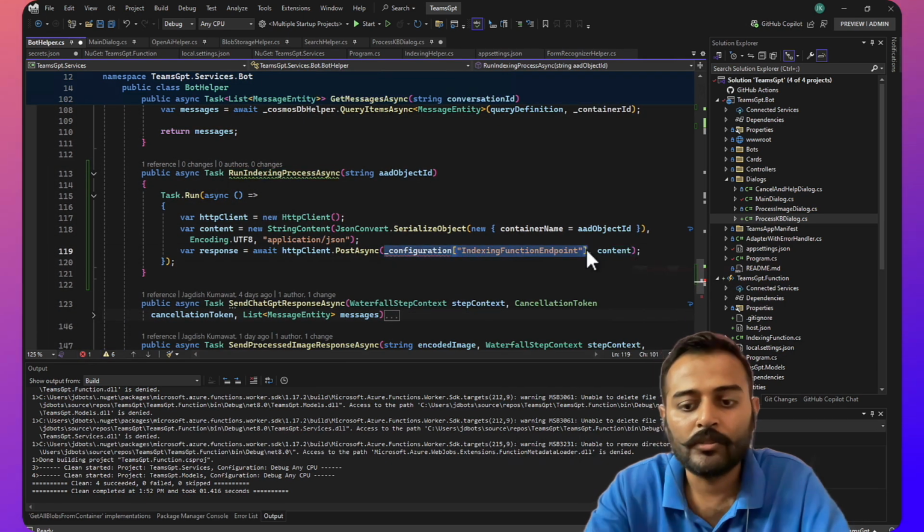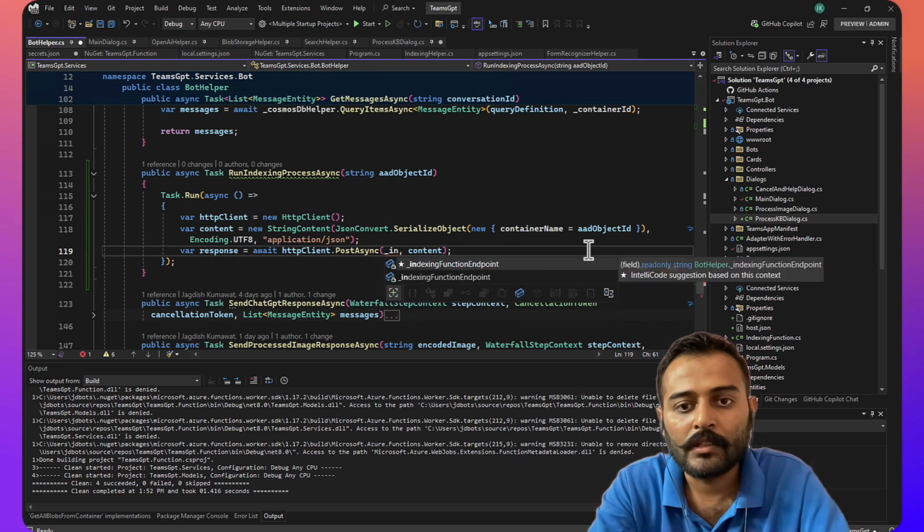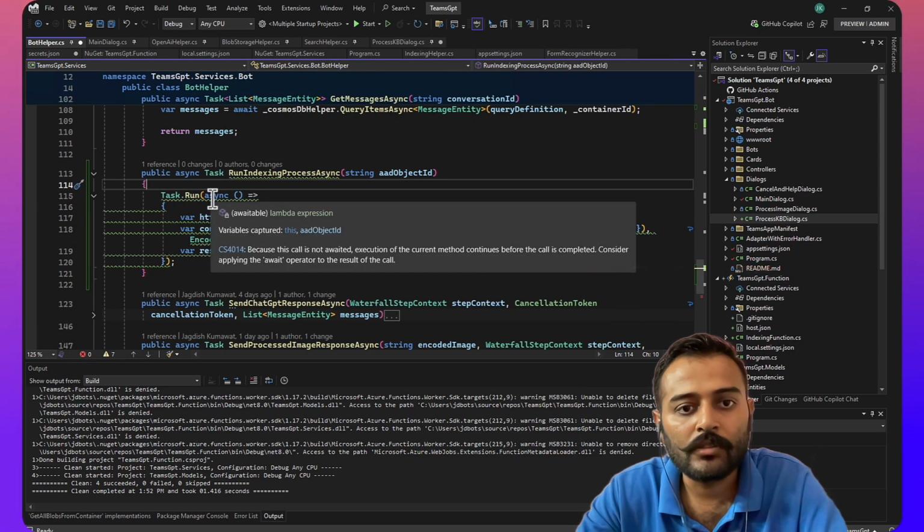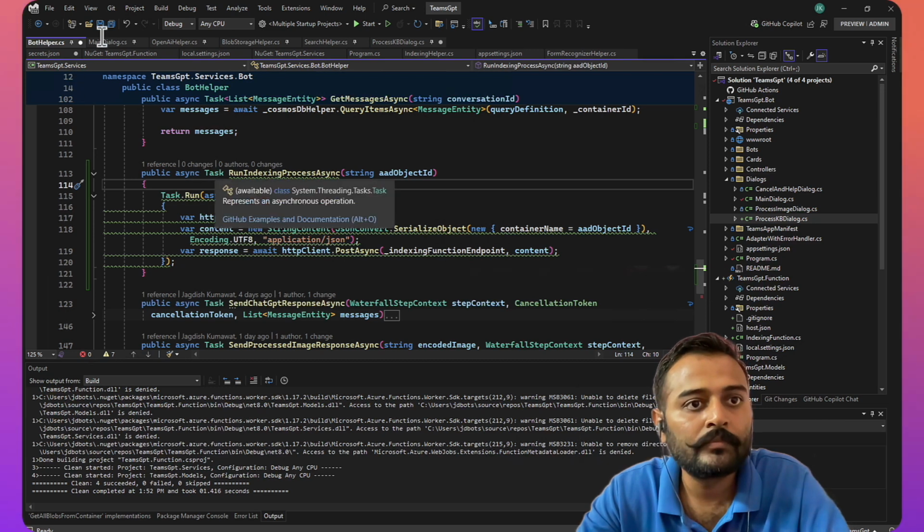And here it will be indexing function endpoint. That's all. What is the issue? Because this call is not awaited, execution of the current method continues before the call is completed. That is what we wanted. Yeah.